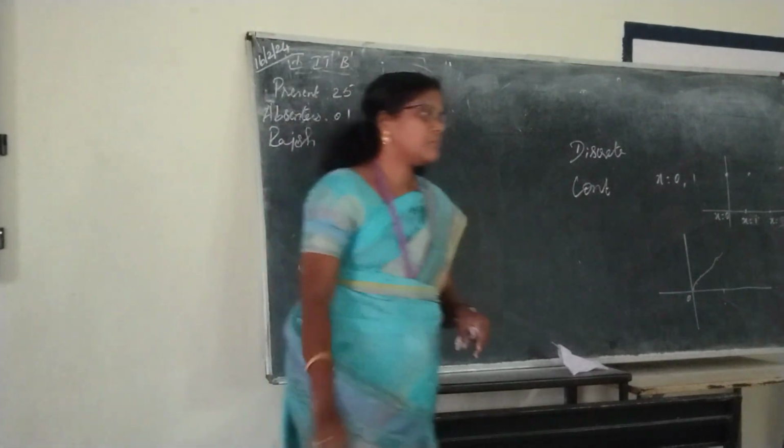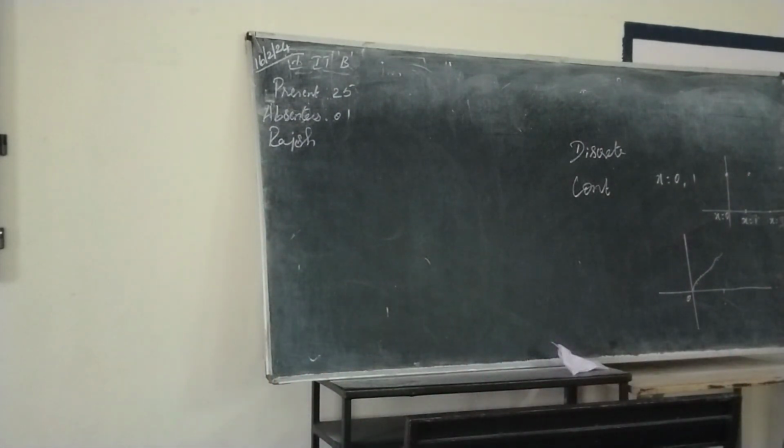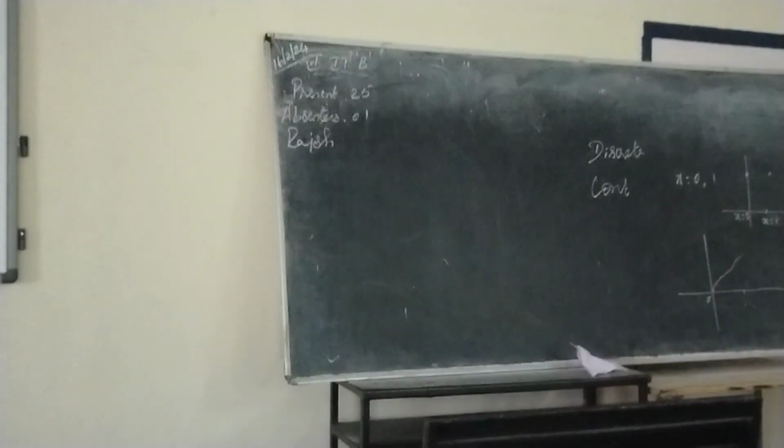Okay, so first we are going to discuss everything based on the discrete random variable. Then we will be discussing the continuous random variable. But in the exams it will not be so much. You only have to identify which is discrete and which is continuous. That is also very easy to do.